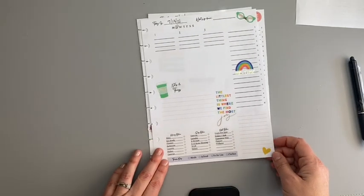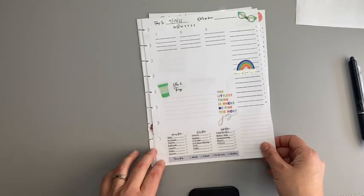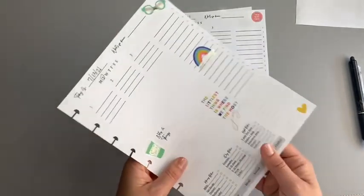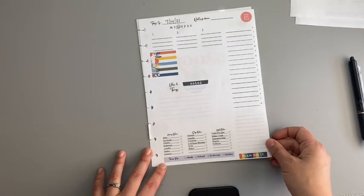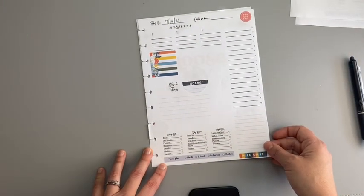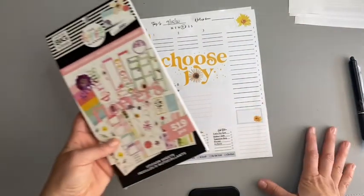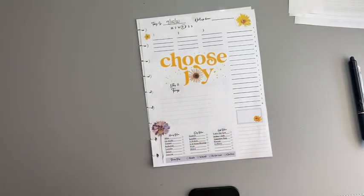Some nice little reflections of myself here, and space for if I do want to add more stickers, there's even more space, or just notes. Again, from Rad Teacher, but totally different style. Really like those color combos. This was from Pressed Florals. Haven't used that in a while. Thought this was pretty cool.